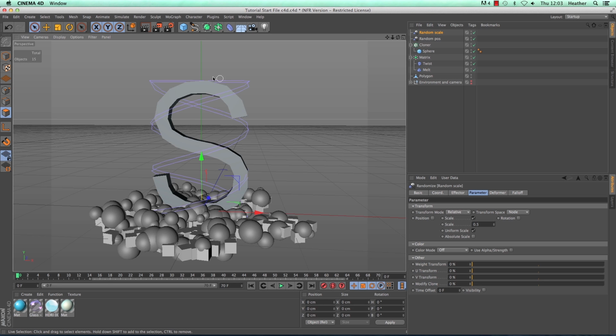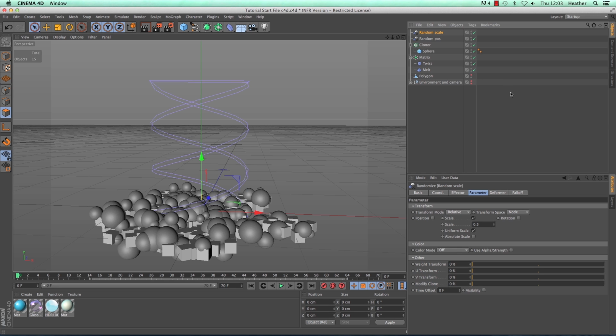So first of all, let's turn off the visibility for our letter. Find your polygon or your text, and to the right of it you'll see these visibility dots or traffic lights. They basically control the visibility in the viewport and in the renderer. It's just a case of left clicking: if you left click once it will go green, if you left click twice it will go red. You can see the top one has disappeared in the viewport, so we need to do the same in the bottom one so it will disappear in our render as well.